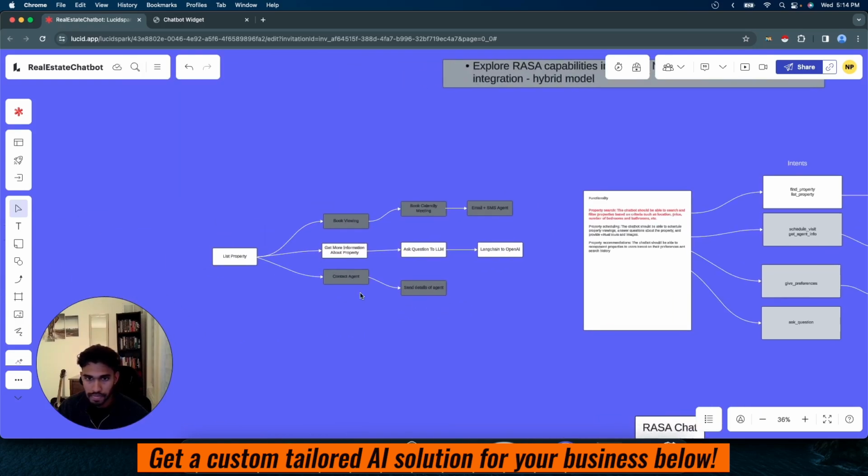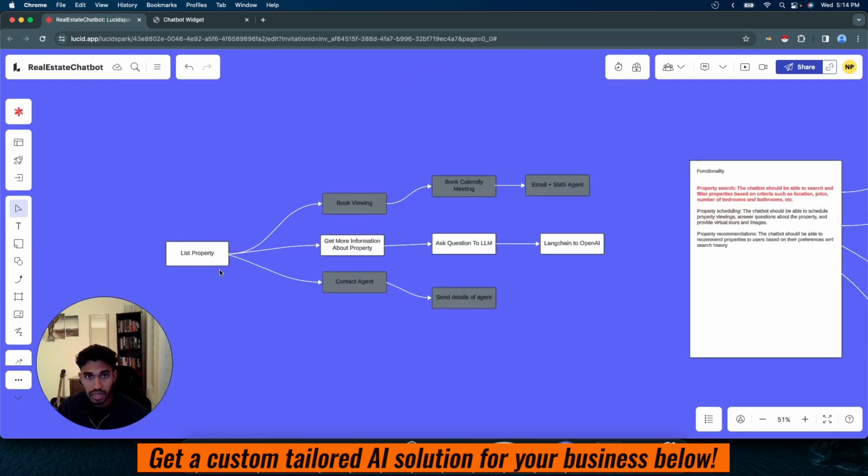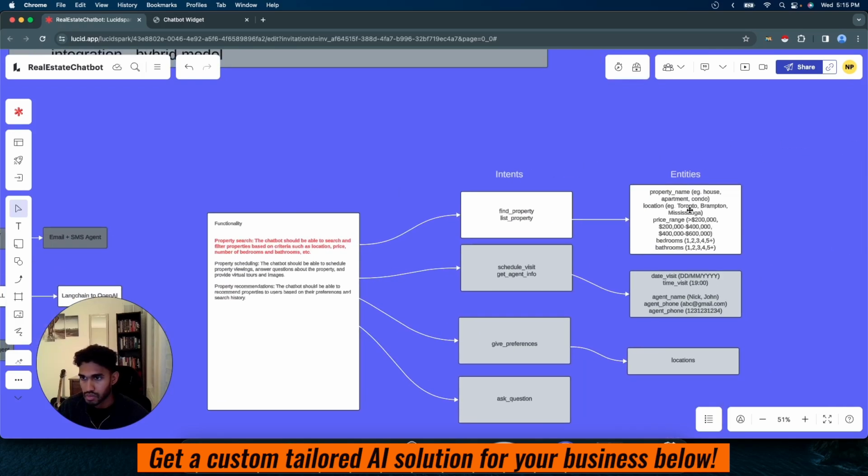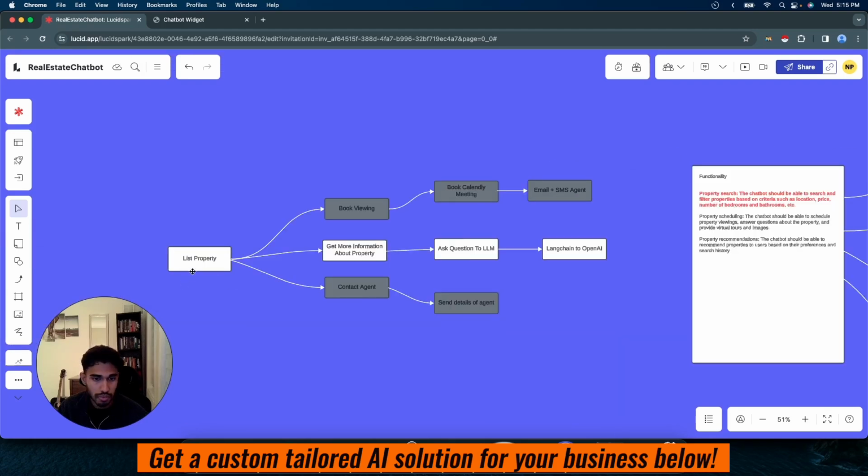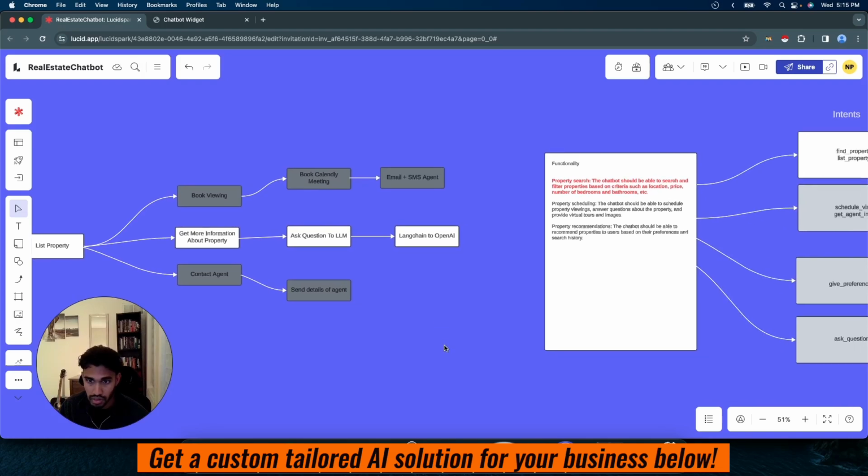Generally, the main functionality that currently exists is that you can have a bunch of properties. You can ask for a property based on certain criteria, such as the location, price range, bedrooms, etc. So you have a list of properties. You can filter that list with those certain fields. You can get more information about it, and then you can just generally ask questions to an LLM about that property. This is the broad aspect of what I want to explore with this project, and we'll get into the details of how everything worked.